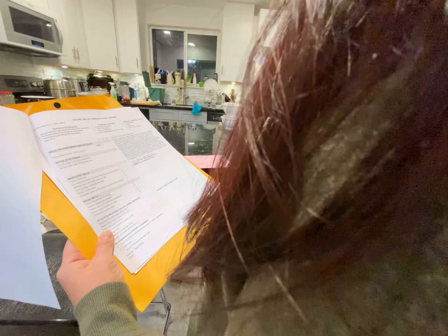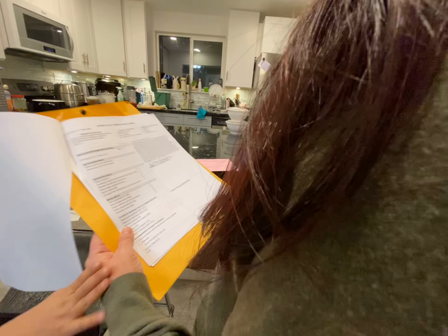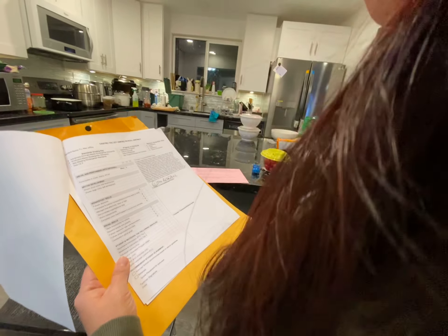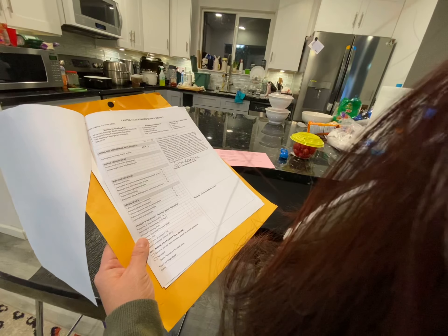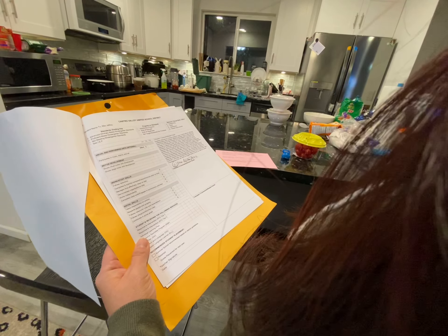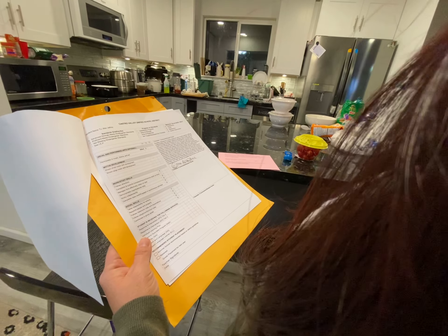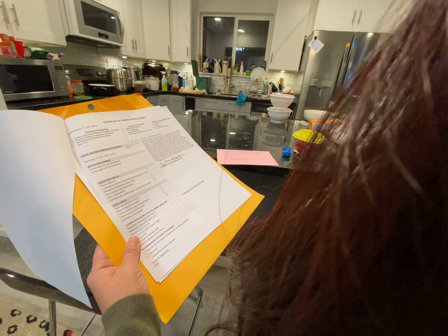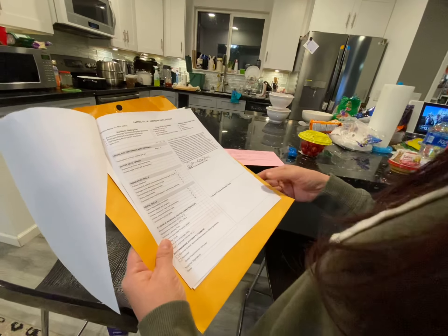Max is an absolute pleasure to have in class. He needs to continue working on learning letter names, reading out-of-context high frequency words, and identifying numbers out of order from 1 to 20. He will be receiving additional intervention instruction for these skills, but please also continue to have him practice Spanish language skills at home through tools offered on Clever. I will begin sending homework worksheets in the Friday folder after Thanksgiving so he can work on target skills at home as well as in class.